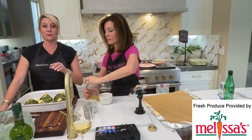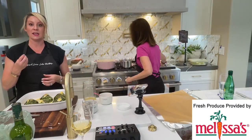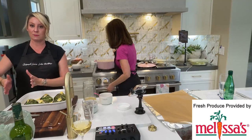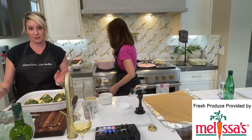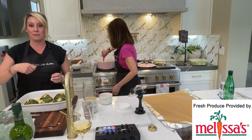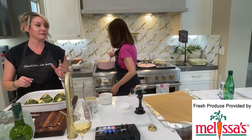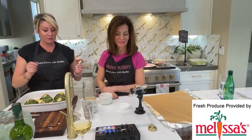My mom has turned me on to the Kewpie mayo, which is the Japanese mayo, and it has a little bit more of a sweet, tangy texture to it. It tastes a little bit more on the Miracle Whip side of things, but with, again, word of the day, umami. So I add that, zest the lemon and put some lemon juice in it, a little bit of garlic and a little bit of Worcestershire. Say that 22 times. Whip it up and you dip it in and it's perfect.